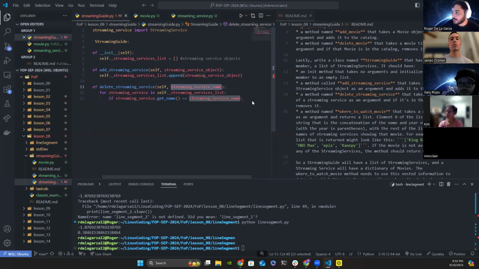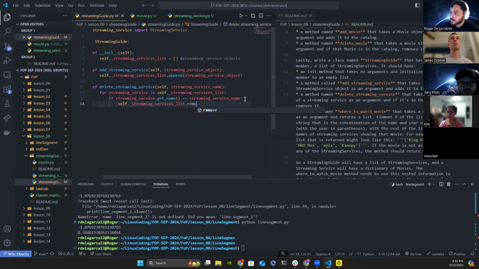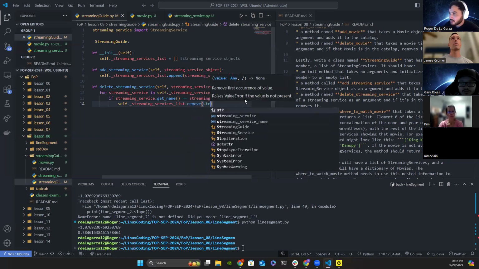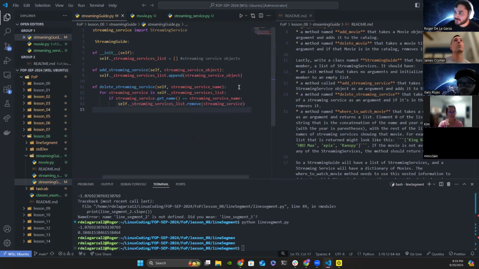All right, so if it's in there, then what do I want to do? Self._streaming_services_list.remove, and then remove that streaming service. Right? Just remove that bad boy. So far, so good, guys.